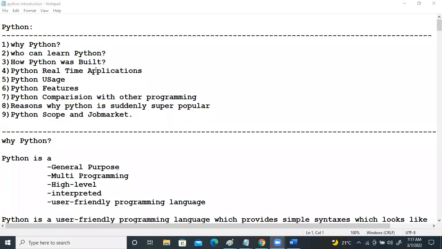Fine, thank you. So as part of today's demo, I'm going to cover the following things. Why Python? You are able to see my screen, right? Can anyone please confirm once again? Yes, it is visible. Thank you. So why Python? Already we have got many programming languages. Why again Python required? What are the advantages we see in Python as compared with other programming languages?